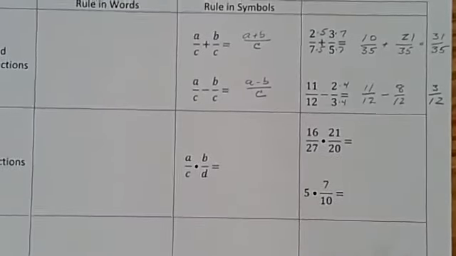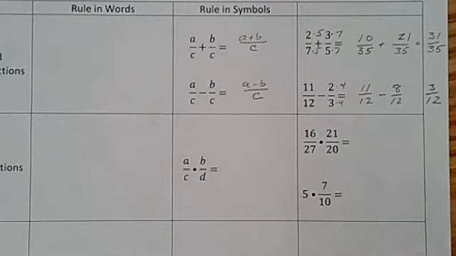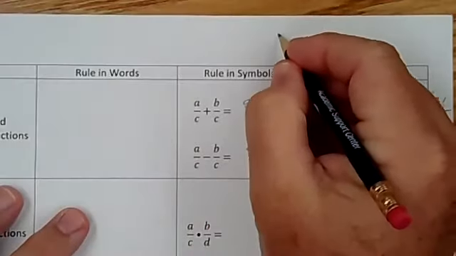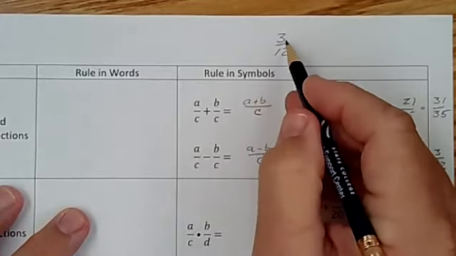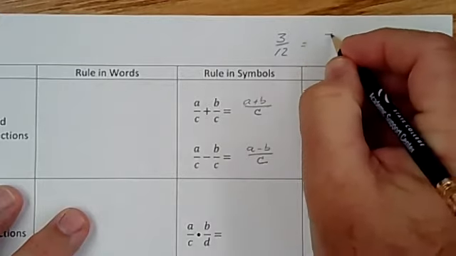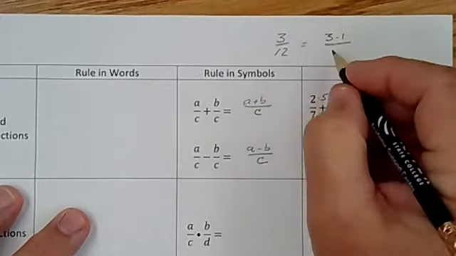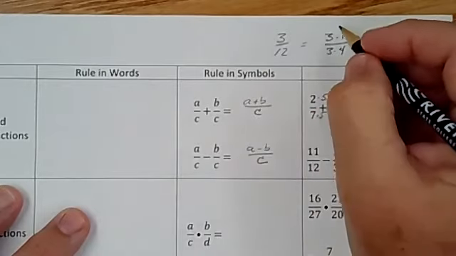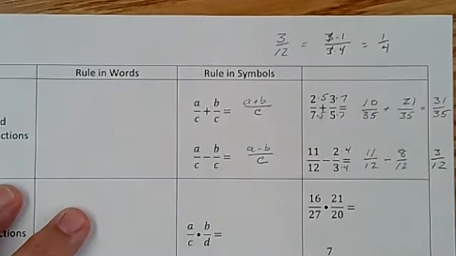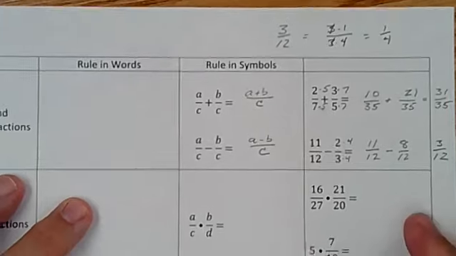Now, before we move on, let's take a look at our subtraction operation. Now that we know how to reduce fractions, we can look and see that we came up with an answer of 3 over 12. So I'm going to see if that can reduce. Noticing that 3, again, is a factor of 12, we can rewrite this as 3 times 1, and then 12 is 3 times 4. The 3's cancel, leaving a simplified fraction of 1 over 4. In just about all of your math problems, if you arrive at an answer that is a fraction, you should check to see that it is the simplest form of that fraction.